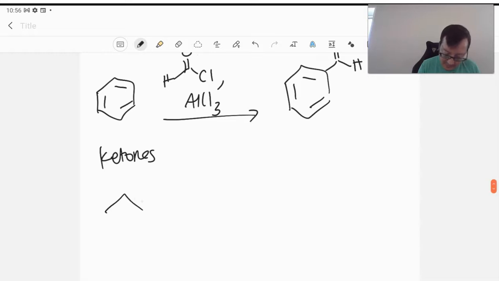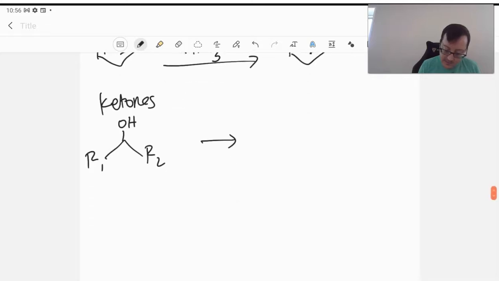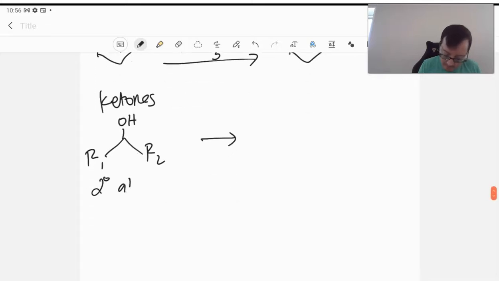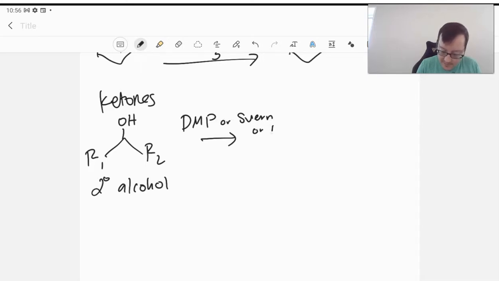So in this case, we now have a secondary alcohol. We can oxidize it. If we have a secondary alcohol, we can go ahead and say we're going to do any number. So we have all the reagents above, the DMP, or Swern, or PCC.